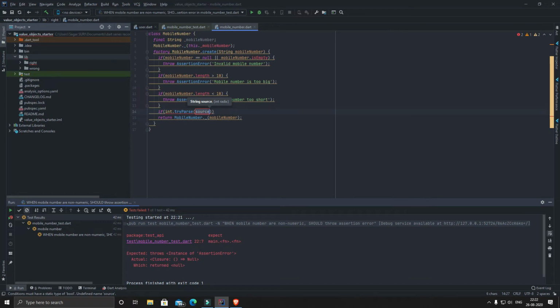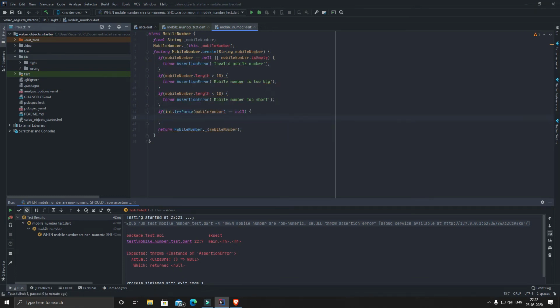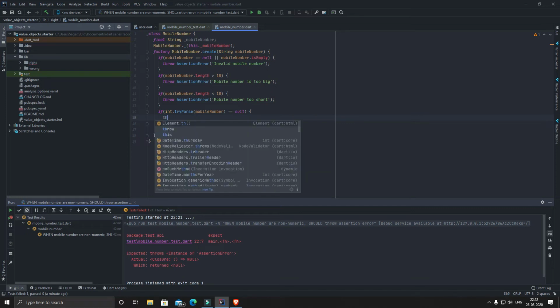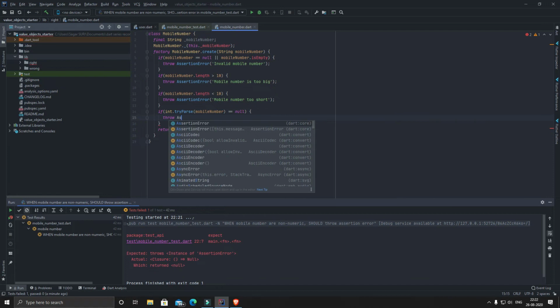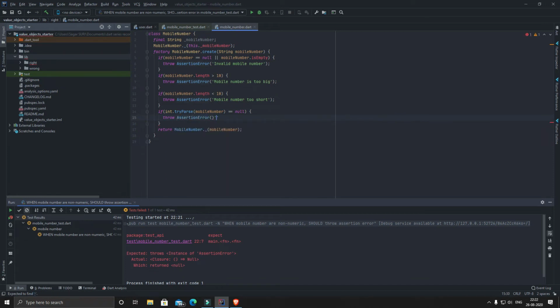So mobile number should be, if it is null, that means it failed to parse, and it is not just digit but there are some special characters, basically the alphabetical character or something else which should not exist. Throw assertion error, mobile number should contain only digits.